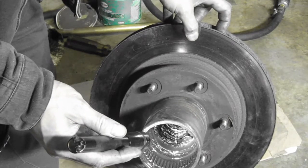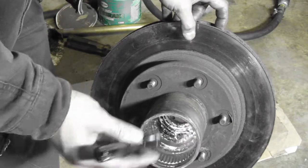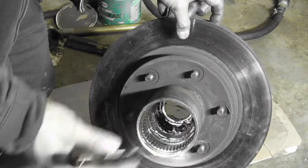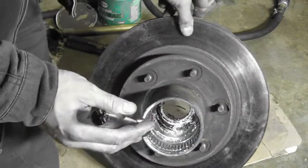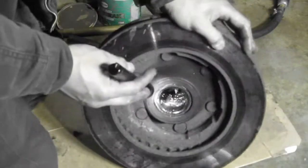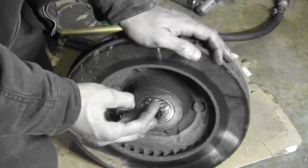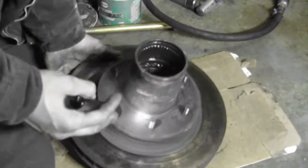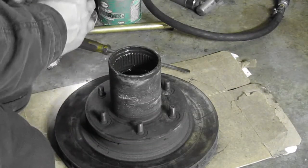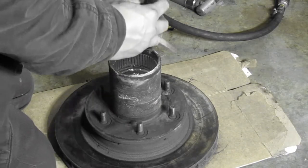Okay, explain to Steve what you're trying to do first. You're taking out the back bearing and the back seal. Exactly. First the back bearing, then the back seal. Show them from the back of the rotor what it actually looks like. You've got to knock it out from the front. We're going to go through the top there and beat the hell out of it, and take all the studs out of the rotor because we're reusing the hub.